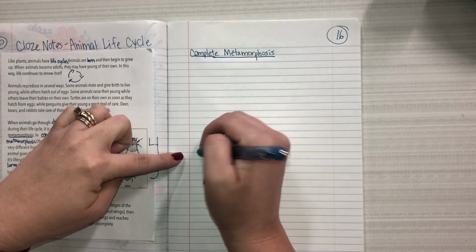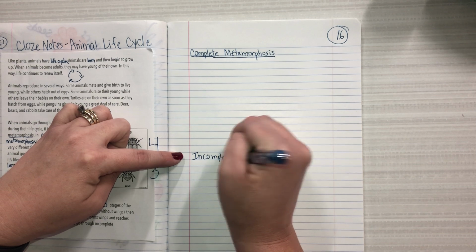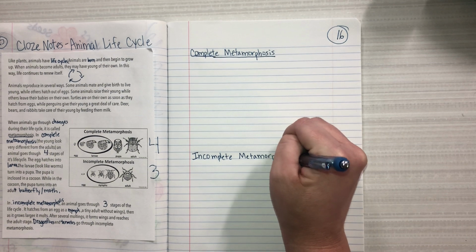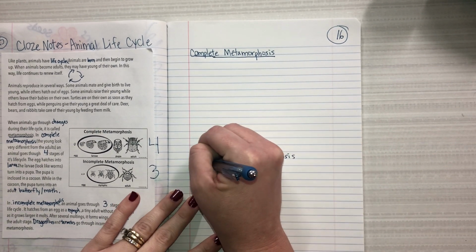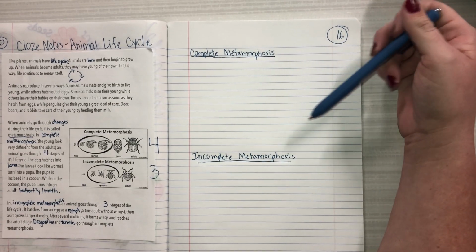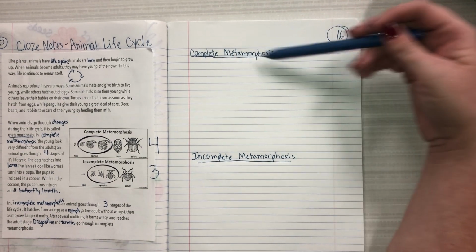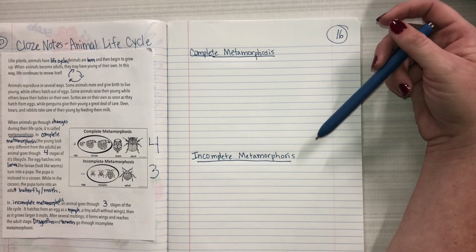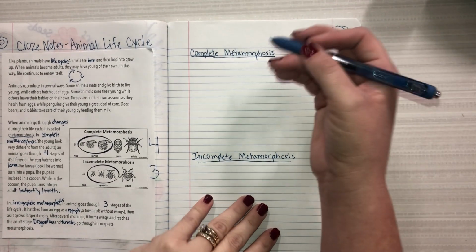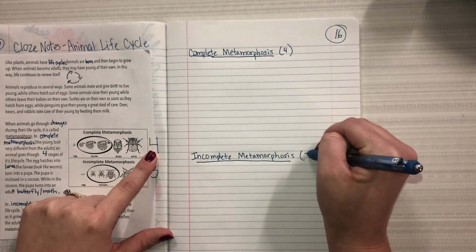And then about halfway down we're going to write incomplete metamorphosis. So we're going to be showing 2 different types of cycles. And then we'll underline. So now I'm going to use my pen, but you're going to use your pencil to sketch out the kind of like the format or the way that it's supposed to look originally. That way if you make a mistake you can erase and then go back and add some color later. So we're going to look at the 4 steps, so we can even write that in parentheses to say that's going to be 4 steps and the incomplete's going to be 3.